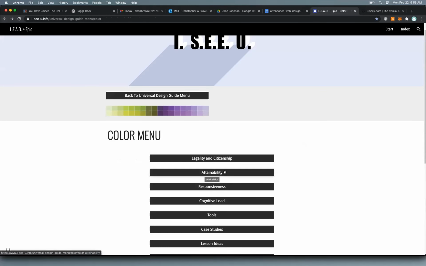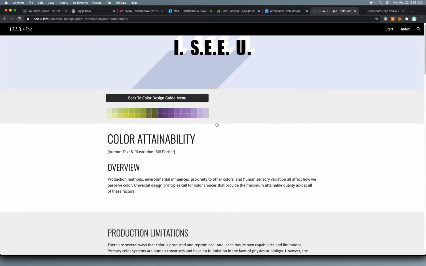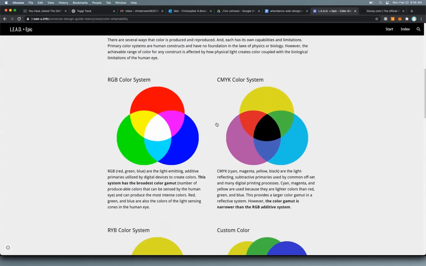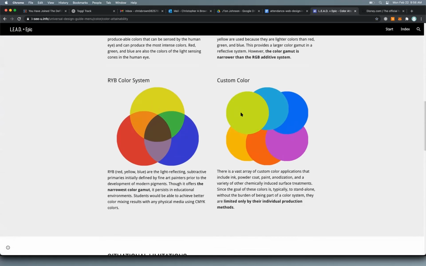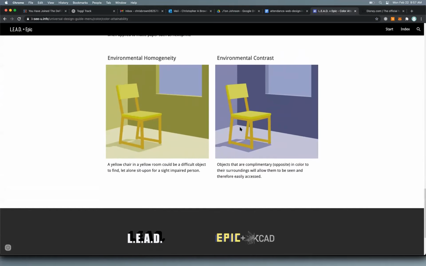You get very, very deep into this stuff. Now we're going in very specific detail about each of these different areas. So this goes in and explains a little bit about the attainability, a little bit about RGB and CMYK, but all of these go through very specific demonstrations and explanations. This is a good one in terms of contrast, that this yellow chair in a yellow room would be much harder for a lot of people to see than this. It's really important to grayscale your images and understand visual hierarchy and where you want the user's eye to lead to and all of that different stuff.